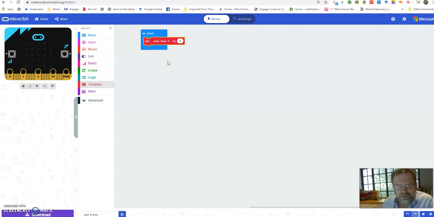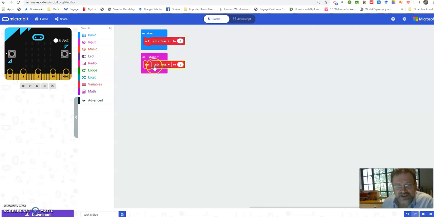Now we need to have an event, an input, something that happens to make the coin toss. I suppose the best one for that really is shake. If you shake the chip, then it simulates the coin toss. So on the shake, what we've got to do is we've got to set that coin toss. You might think, why have that twice? Well, here we've kind of created the variable and set it to 0.